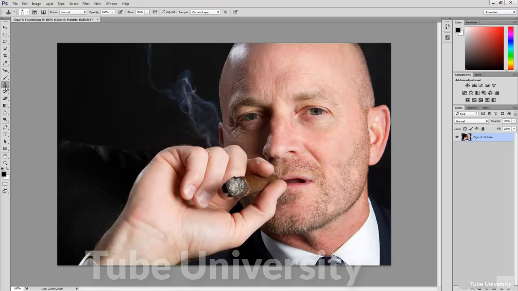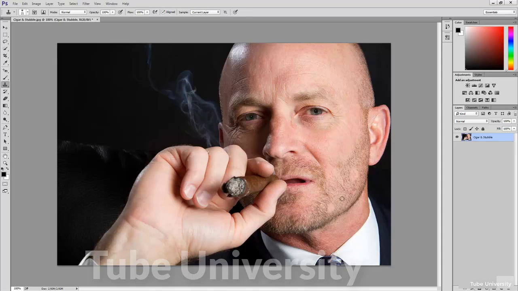The Clone Stamp tool functions a lot like the Healing Brush tool, but without any automated features. Instead, the Clone Stamp tool produces an exact duplicate of what you've sampled. So, in order to fill these empty patches without hair, I'm going to press and hold the Alt key on my keyboard and click on a bearded area to set my sample.